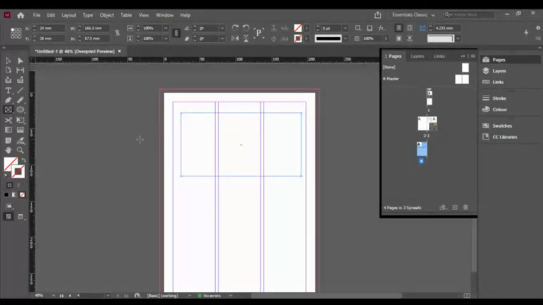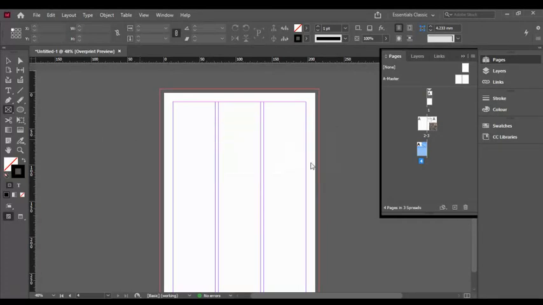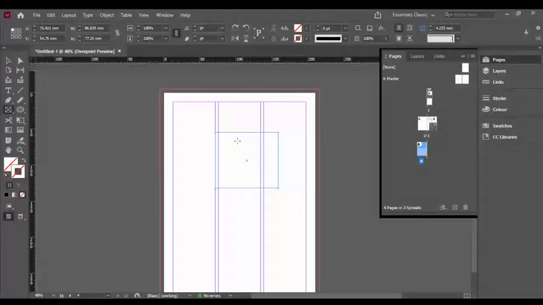So you can either just do Control D, or you can draw one, so you can set up your page and then go round and insert your images. So you haven't got as many options as you would in Illustrator, but you can change them.